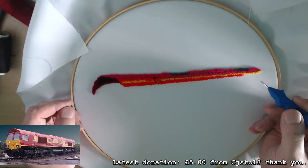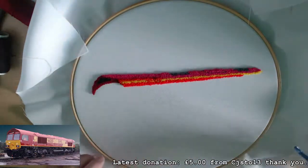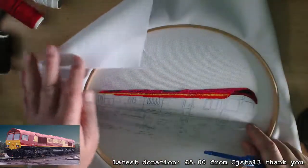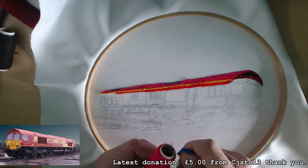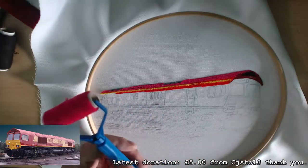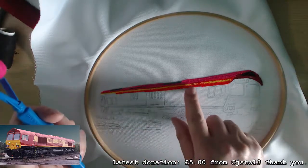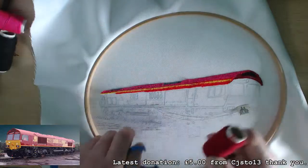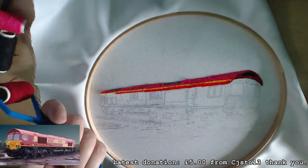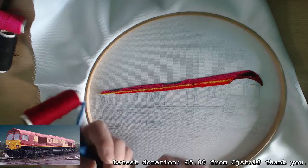Now then, it's 5:30, and I think I've done the roof basically. Actually, there's one little bit I'll do. I was about to say enough, so I'm probably going to finish. But I've missed a bit. So I'm going to finish the roof and then give up for this evening. I'll get my tea and then move on to the pyrography. I've missed a little bit down here, a dark red loop which I want to put in as well. In fact, I'm going to do the dark red loop first whilst I can see where it should go. Then I will complete the roof and that will be the end of this particular stream.